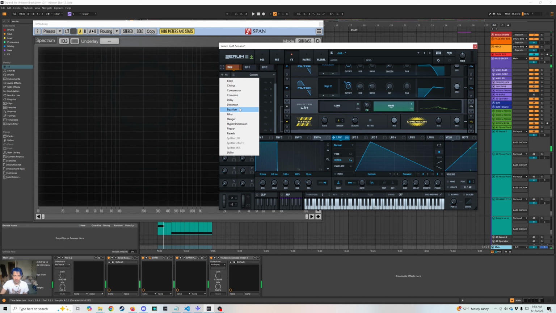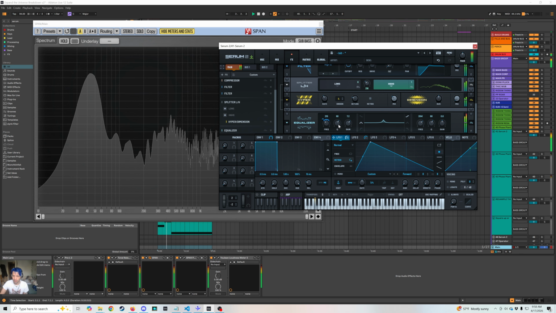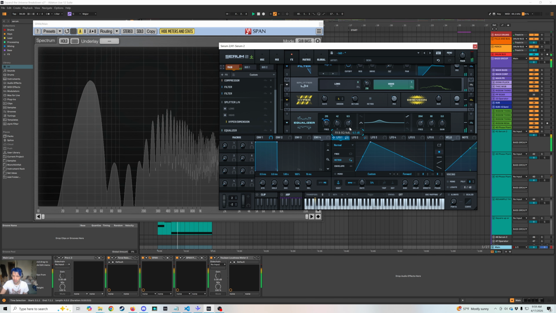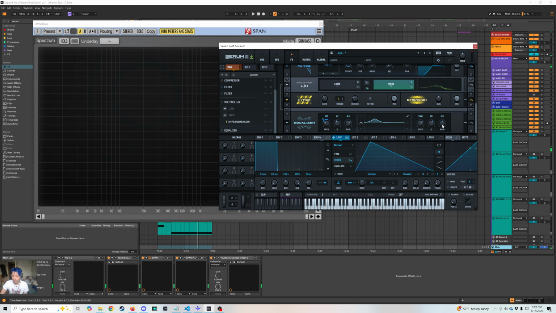You can also have an EQ and do the same thing. Maybe you gain, make it a notch, and you want to go like, and maybe you could do the same thing. You could do the gain here.